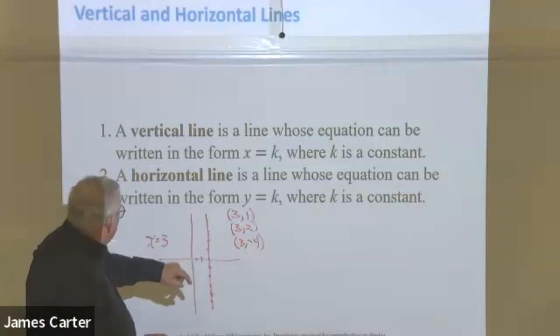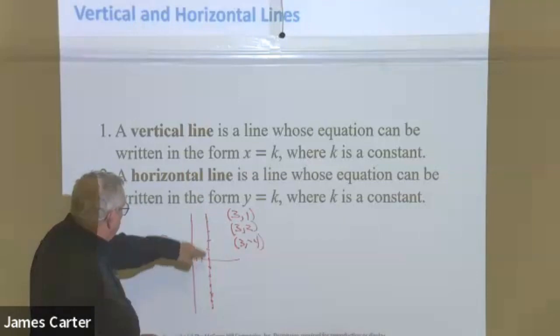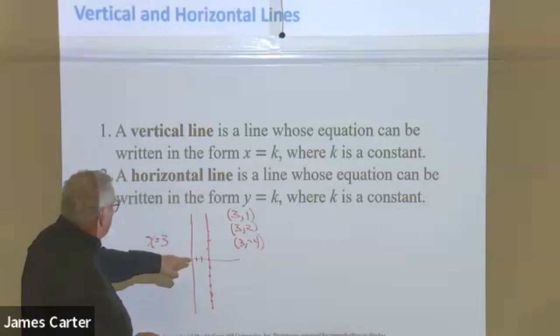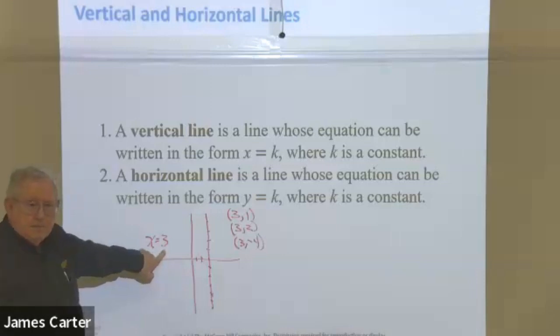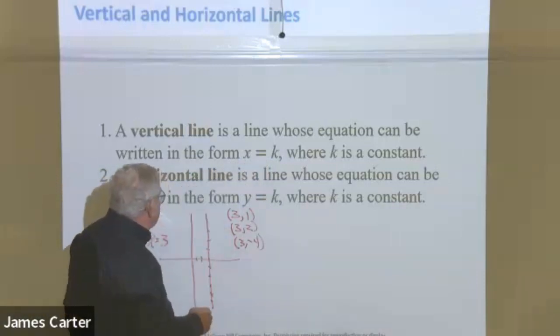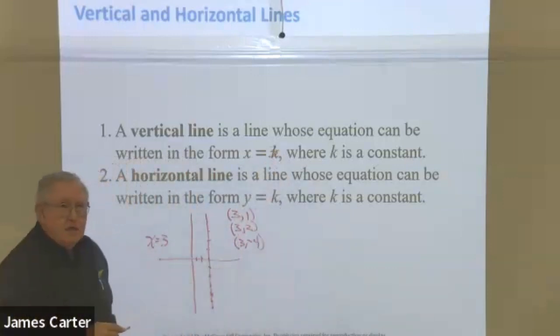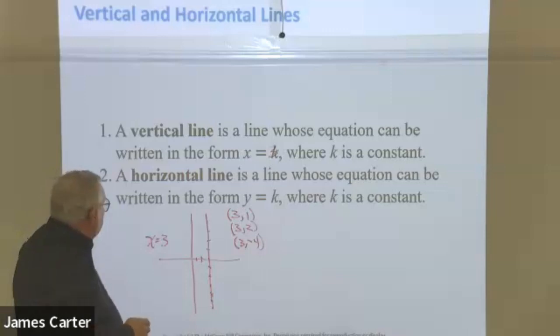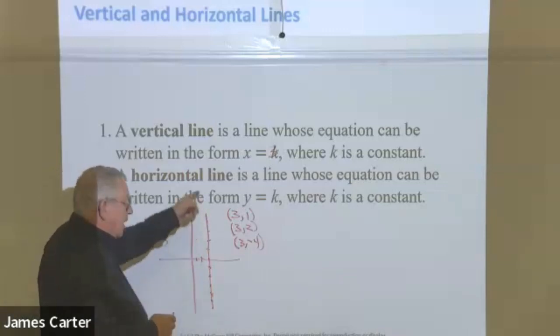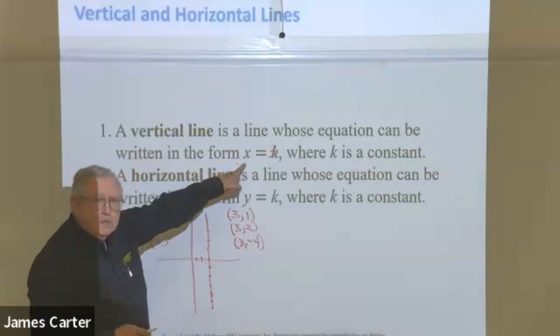So what you see with these is we have a series of points vertically aligned where the x value is always the same. And that's why we have this formation on this equation. In this case, our equation would be x equals 3, because no matter what y is, the x value will always be 3.